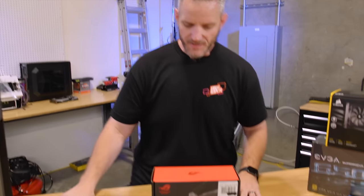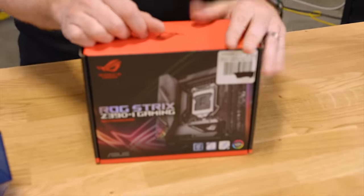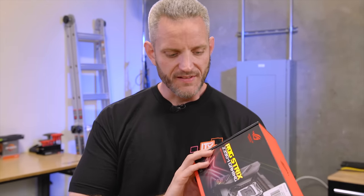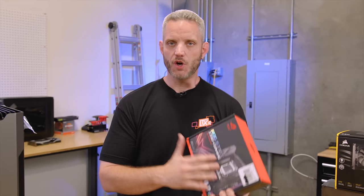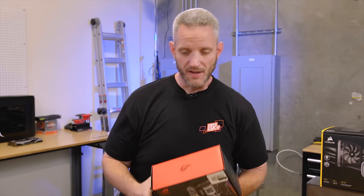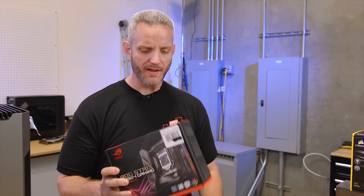For the motherboard, we are using the ROG Strix Z390i Gaming. The reason why I went with this motherboard is I've used it in two other projects — this is actually what's inside our Loki Ghost S1 case. It's been extremely solid. It's got lots of functionality, room for M.2, plenty of fan headers, RGB headers, the whole deal. It's also the same motherboard we swapped into our Corsair One. So it's treated us well, and we are going to continue using it because of that.